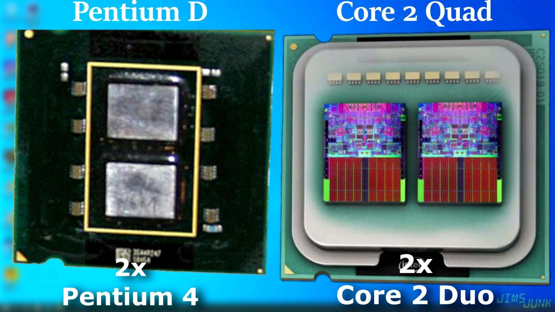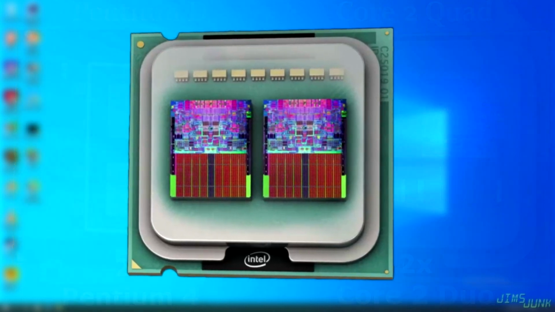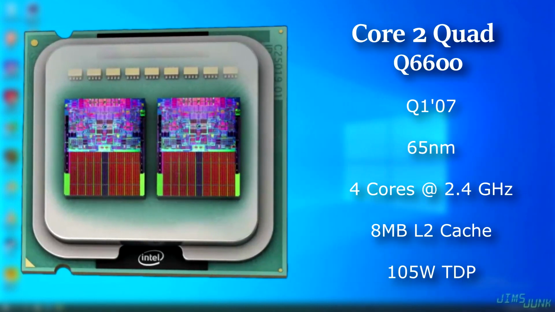The Core 2 quad brought workstation-like performance to desktops at really a fraction of the price. The Q6600 was a 2.4 GHz, 65 nanometer CPU with 8 megs of L2 cache, 4 megs per E6600. As this was one of the lower priced quads, it only featured a frontside bus of 1066, but many used that to their advantage. Since all but the extreme processors had locked multipliers, the only way to overclock it was to raise the frontside bus.